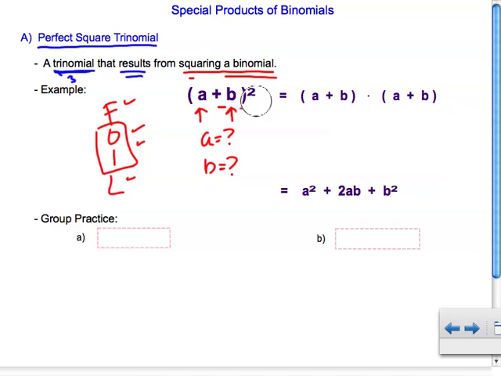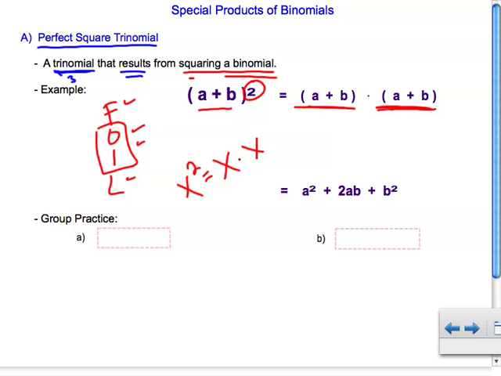So let's look at what is happening in any situation where I have a binomial a plus b and I'm squaring it. The first thing I want to do is write it out without this little 2 as an exponent. I actually want to write out (a plus b) times (a plus b), because that's what that exponent means. Remember, x squared is the same as x times x. So (a plus b) squared is the same as (a plus b) times (a plus b).